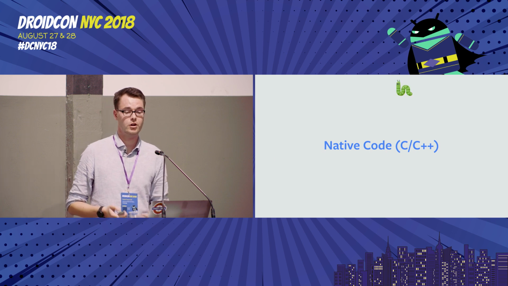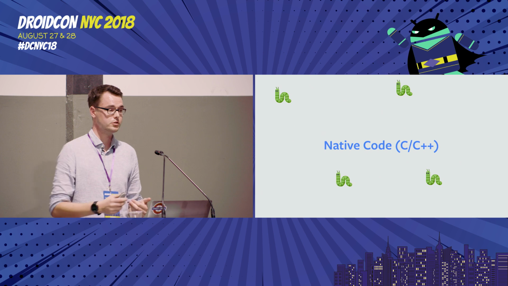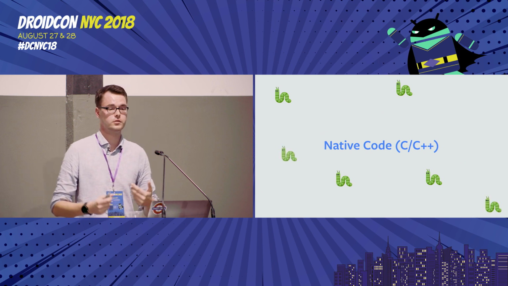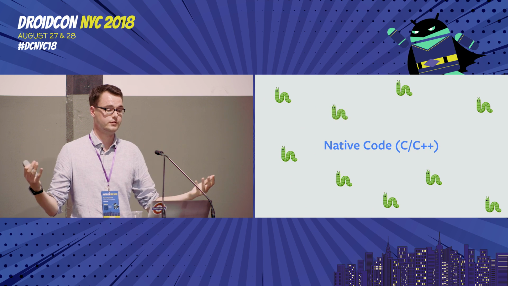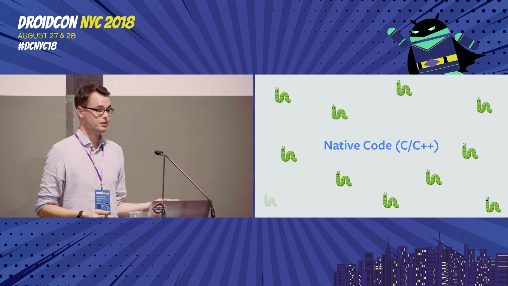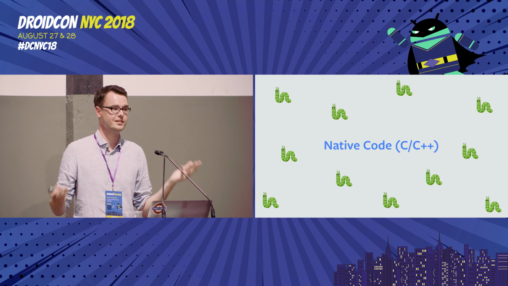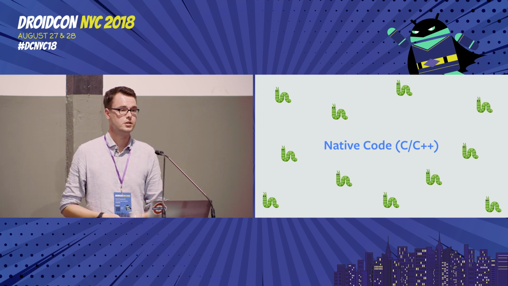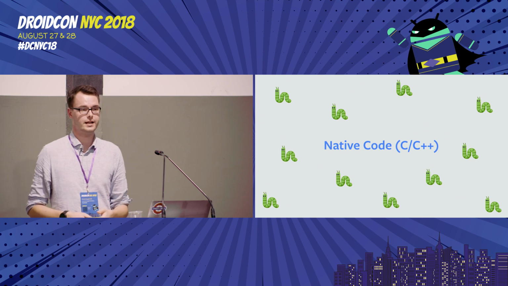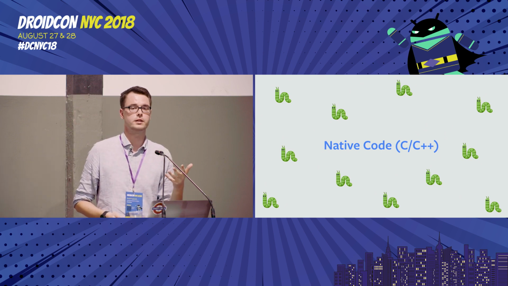But this comes with a lot of challenges, and those challenges very often manifest in bugs. So you're losing compile time guarantees because your Java and your native code all of a sudden compile independently of each other. And you end up writing a lot of abstractions in glue code because Java and C have very different ideas how to manage lifecycle and memory, and it also makes your testing harder. You no longer can just fire up Robolectric and run tests locally on your machine, it actually needs to run on an emulator or real device.